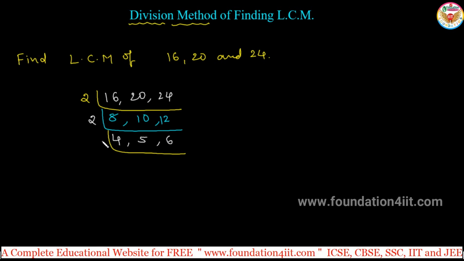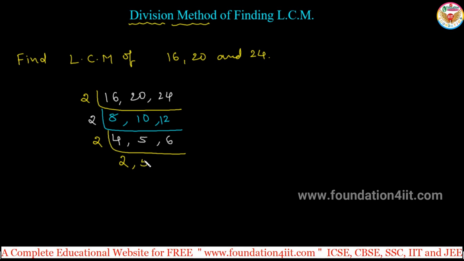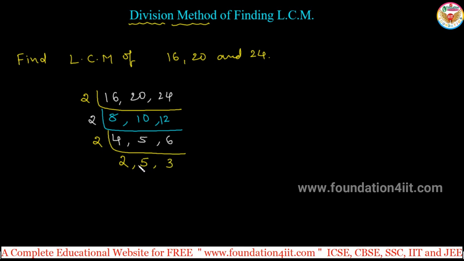So repeat this process until we get the line numbers that are prime to one another. Now 4 and 6 are divisible by 2, so take the 2. Now 2 2s are 4. When it is not possible, like 5 is not in the 2 table, just write the number as it is. Only if the divisibility property exists can you divide, or else write the number as it is. Now 6, that is 2 3s are 6. Right, now we got 2, 5, 3.